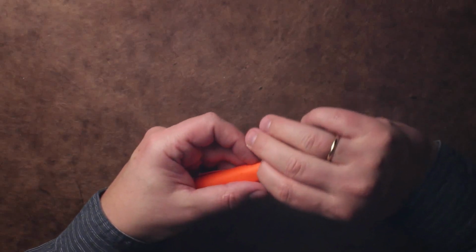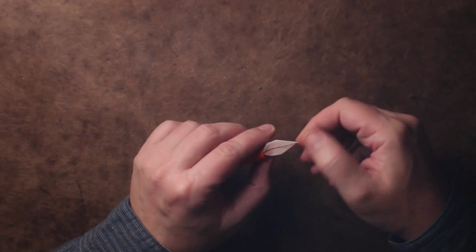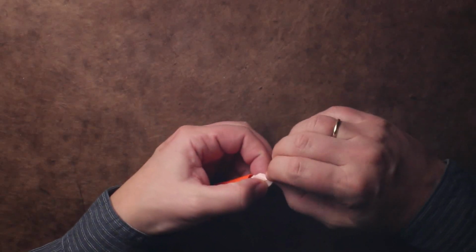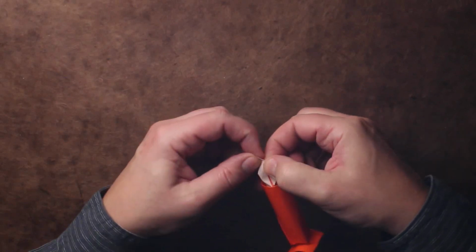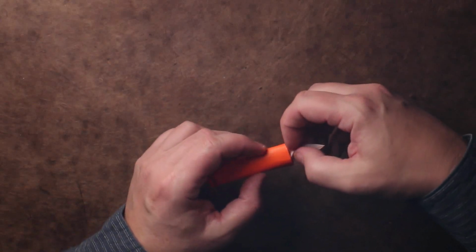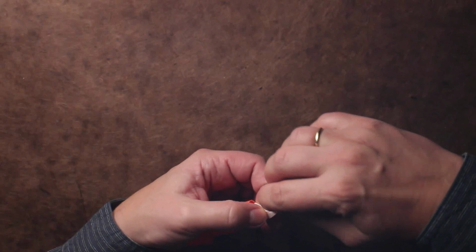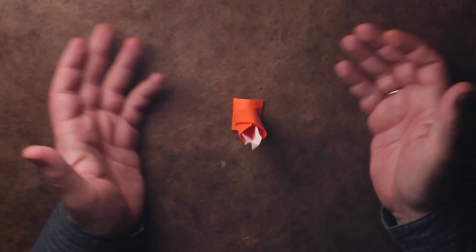It looks even better than so. And then just make another curve. Like that. Or something similar. Just as you like. And that's it. It's done.